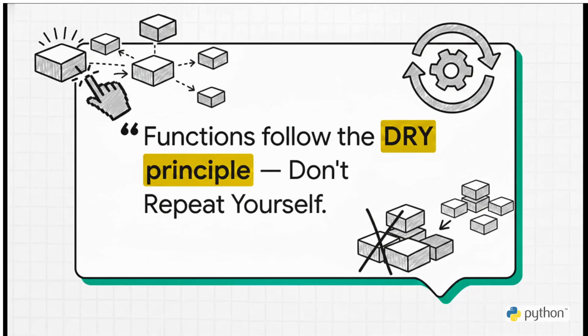It's the DRY principle. Don't repeat yourself. Let's be totally honest. Absolutely nobody likes doing the exact same work twice. If you're constantly copying and pasting blocks of code, you are working way too hard. Writing a piece of logic once and using it 100 times, that is the ultimate goal here.